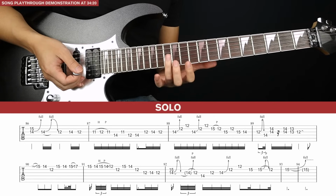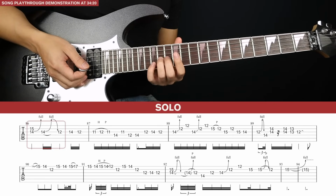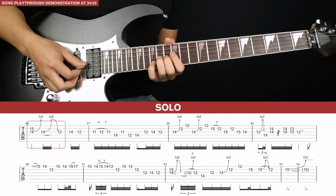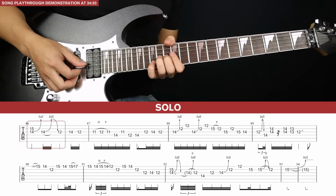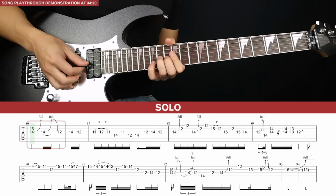Now to start, we'll take our ring and pinky finger and put them on the 14th and 15th frets of the 3rd and 2nd string. You'll hit both those strings at the same time, but as you do that, you'll bend your ring finger up, like that. Then you'll hit the 3rd string again and bend and release.